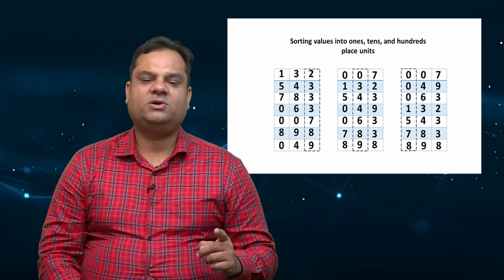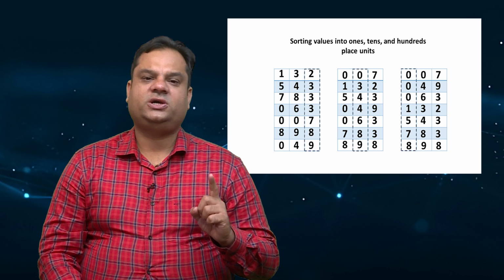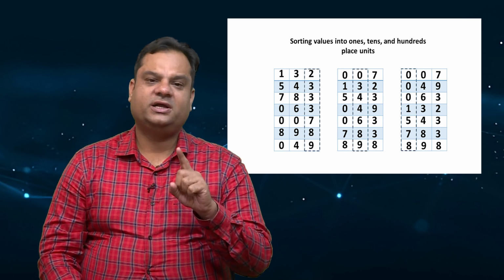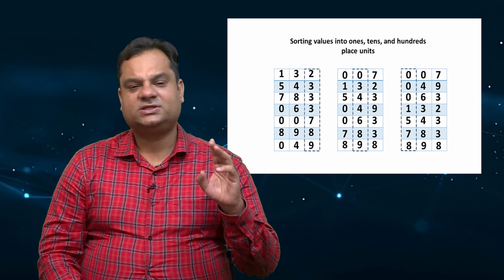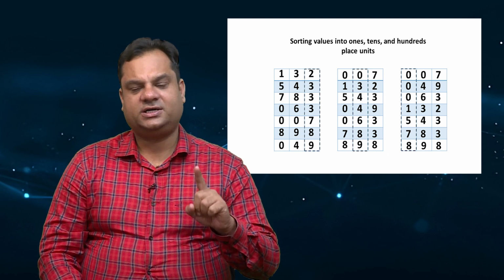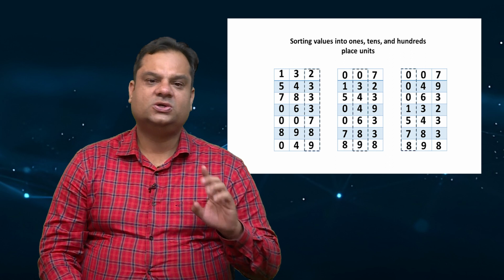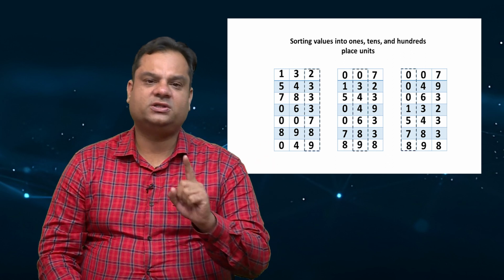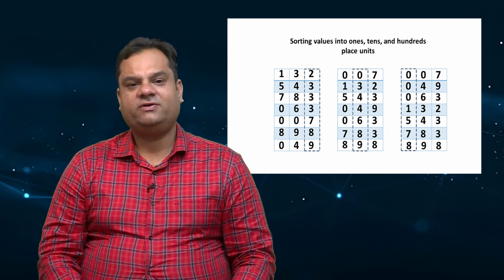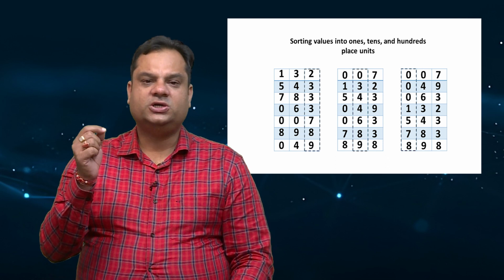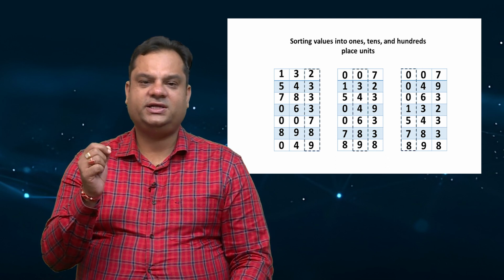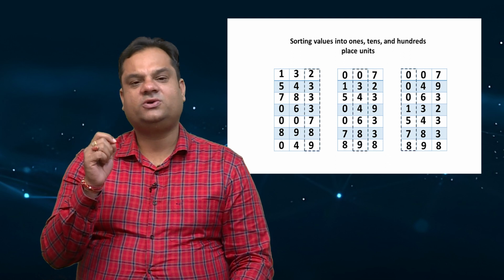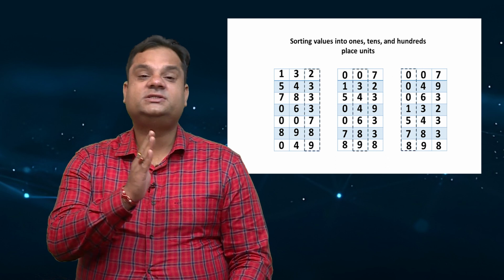Now, in the first table you have to concentrate only on the ones place values. Here we have numbers with 3 digits. The first is the ones place, the second is the tens place and the third is the hundreds place. Don't go for the tens or hundreds place; first focus on the ones place value. Here we have ones place values like 2, 3, 3, 3, 7, 8, 9. In that way, you have to rearrange your data as per the ones digit.